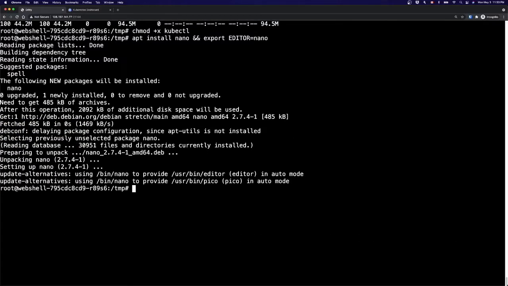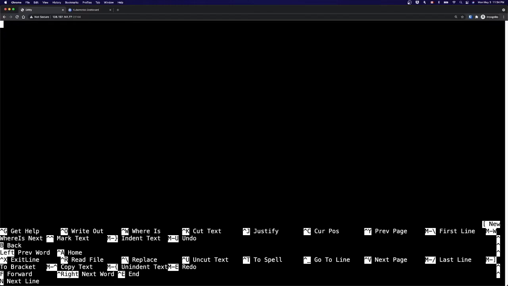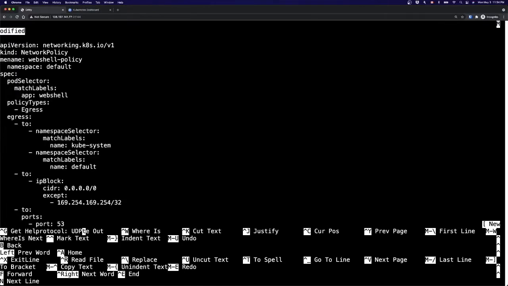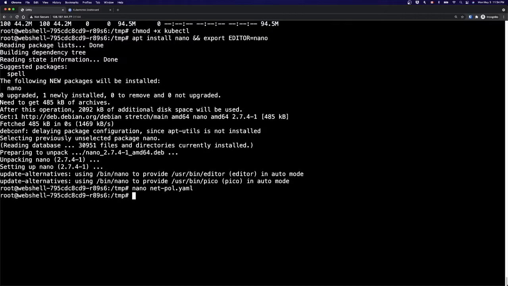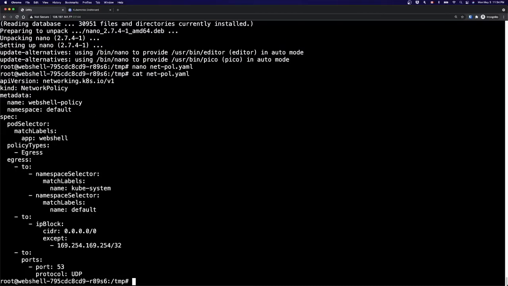First thing we'll do is apply a network policy to block access to the metadata service and the Kubernetes dashboard. Let's apply the policy.